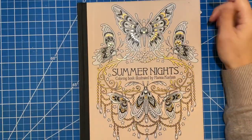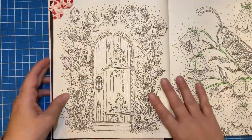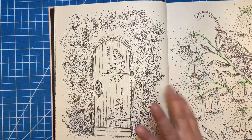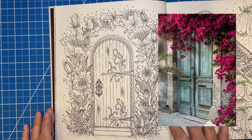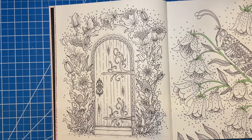For door number two, we are going to color the door in Summer Nights that I had picked out, which is this lovely page right here. I've gone online and typed in pretty door in Pinterest and scrolled through what comes up. I found one that was a weathered, light turquoise blue color, a really, really light one. And I thought that would be really pretty.